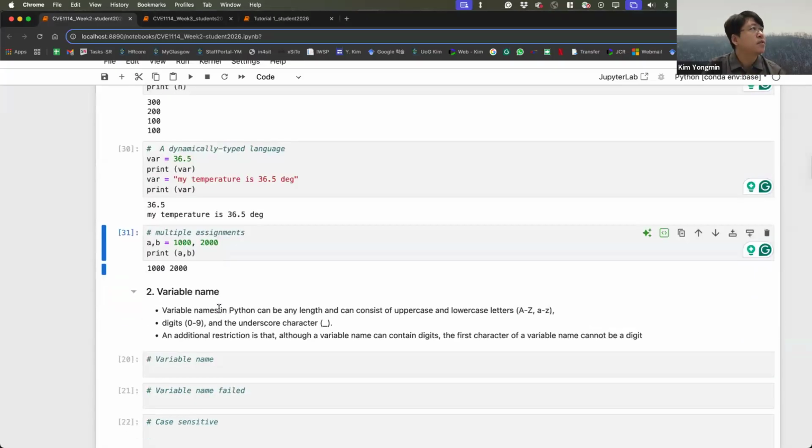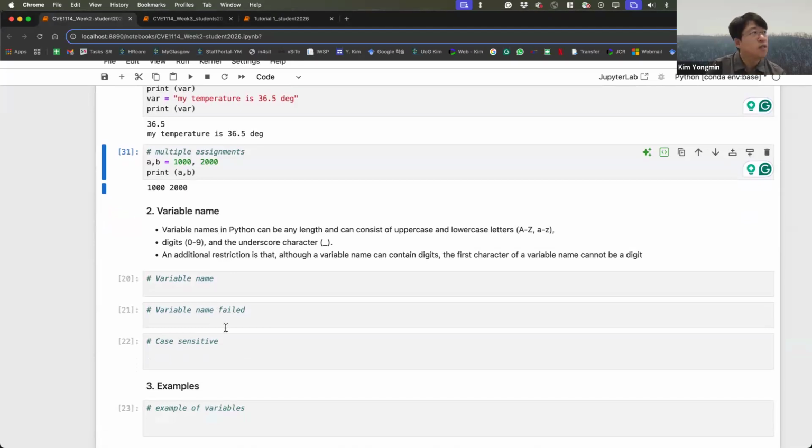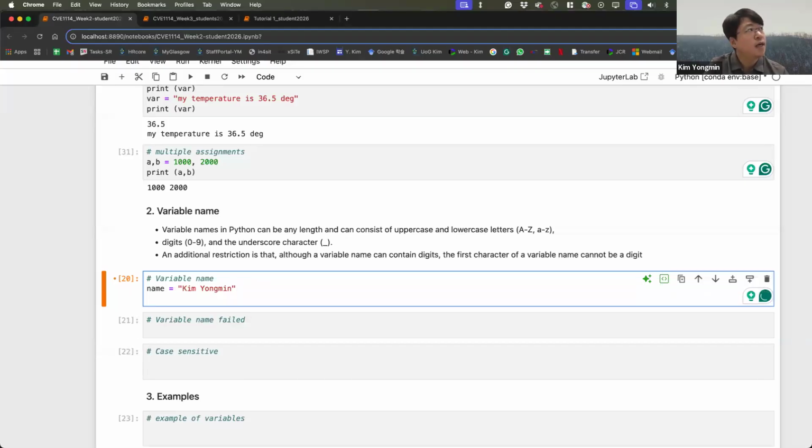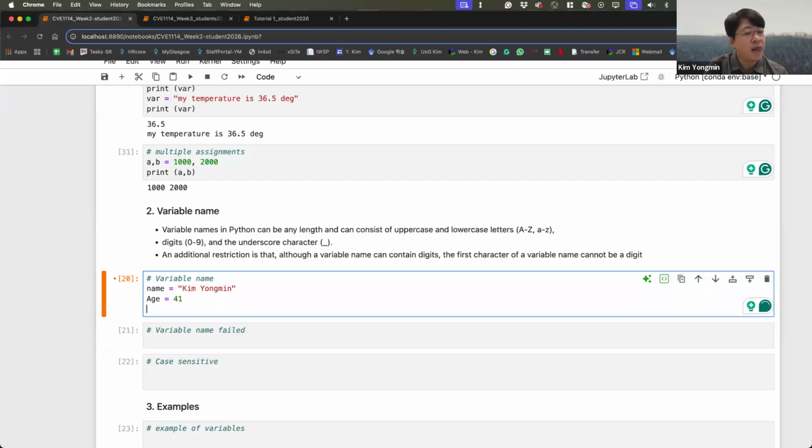So with these variable names, sometimes we have some limitations. The variable name is my name, and then I put Kim Youngmin. And then age equals 41. And then print my name and age. I try.